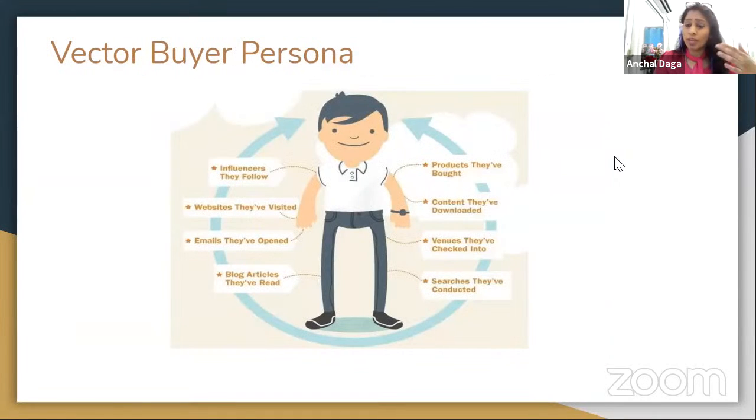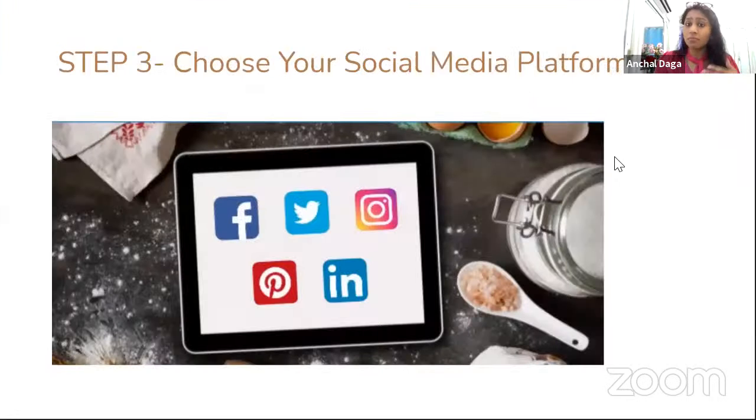So now we are clear with our social media goal. We are also clear with what kind of audience we are trying to reach out to, their age group, and what their mentality is. Now we are understanding which platform we should be on. Right? It's very, very important to choose our social media platform, because there are many social media platforms today, and understanding where your target audience is very, very important. So now I'm going to take you through just an intro of all these social media platforms, and then we'll be discussing which platform your brand should actually be on.